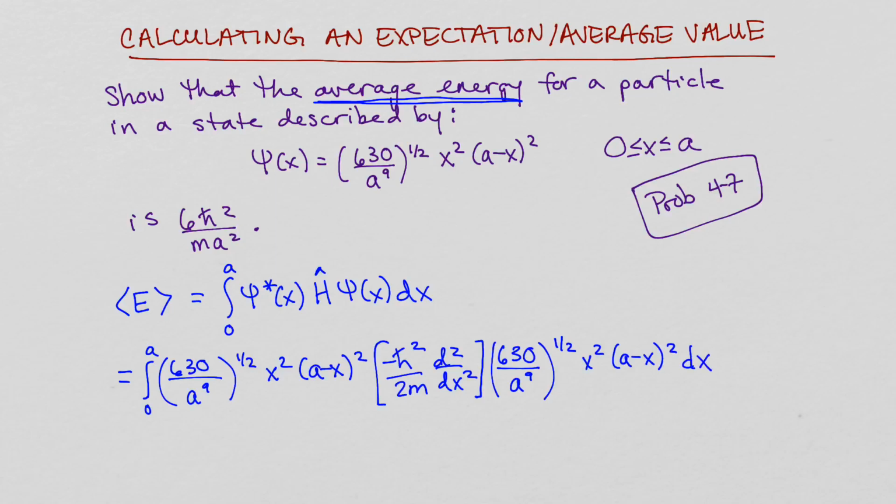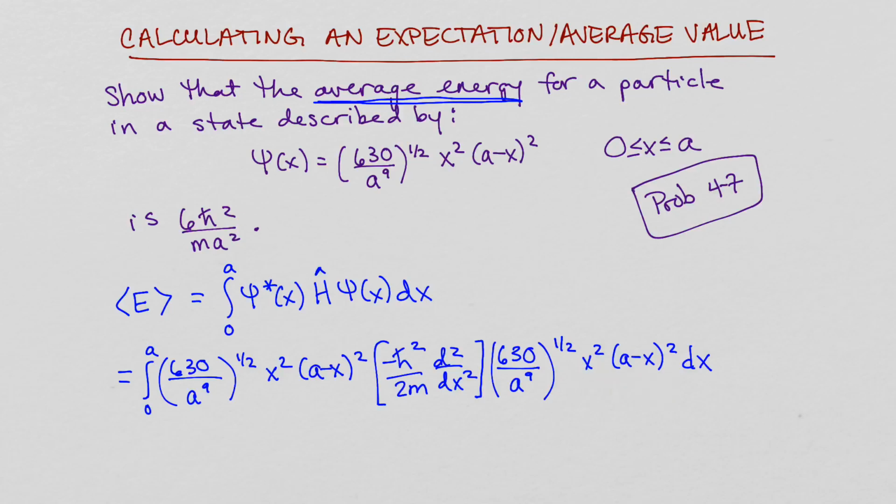Okay, so this is just the initial setup for the expression that we want to evaluate to calculate the average energy for this particular particle in this particular state. This looks pretty nasty, so let's start doing some evaluating. Hopefully things get a little bit more simplified for us. So the first thing that I'm going to recommend that you do is to evaluate.